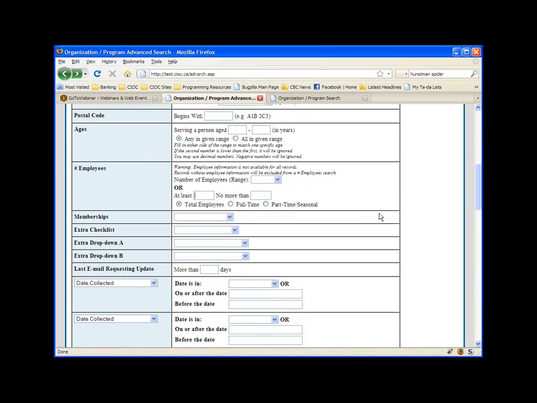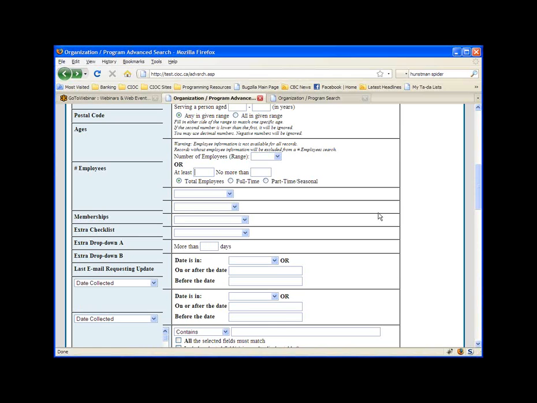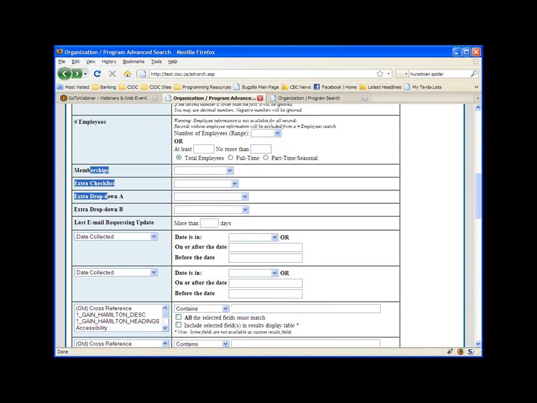I know most of you aren't actually using the employees field, so I'm not going to go into too much detail about it. The next section you'll see 4 new fields that were part of the last software upgrade. So again, many of you aren't going to be using them at this point. These are all checklists that you can define the contents of yourself. So you would decide how you wanted to use these checklists. And depending on what you called them, that would determine what they were called on this advanced search form.